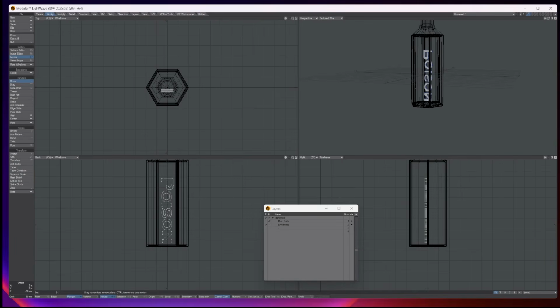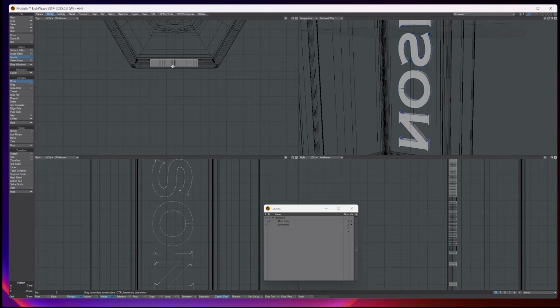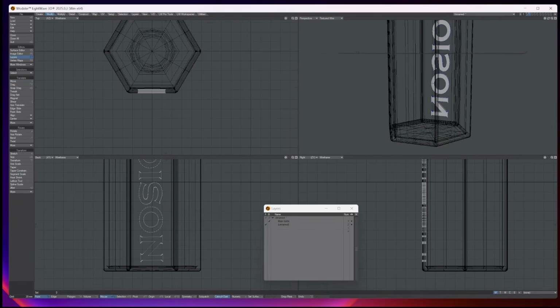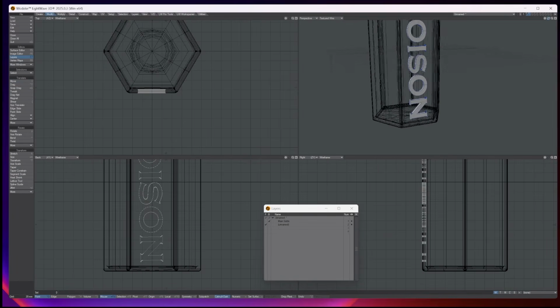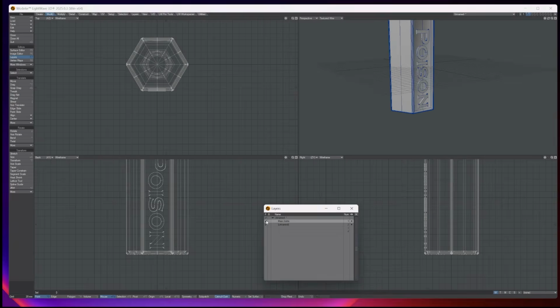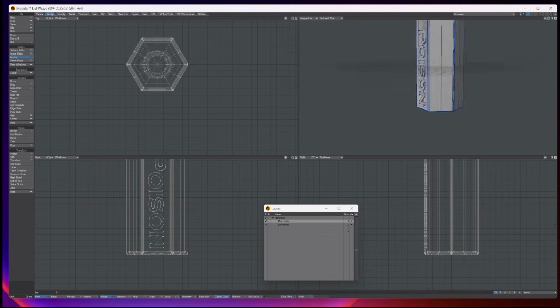Okay, and then in this view, top view, we'll zoom in and we'll add it so it's actually running along that line there, in line with that. If you watch it, there's a horizontal line here, that's where the indent is. So you could switch to the points, lasso it, and you don't have to be going so far into your bottle. You can just bring it in a little bit more if you want, that's up to you. But what we've got is the actual poison inside the bottle like so.